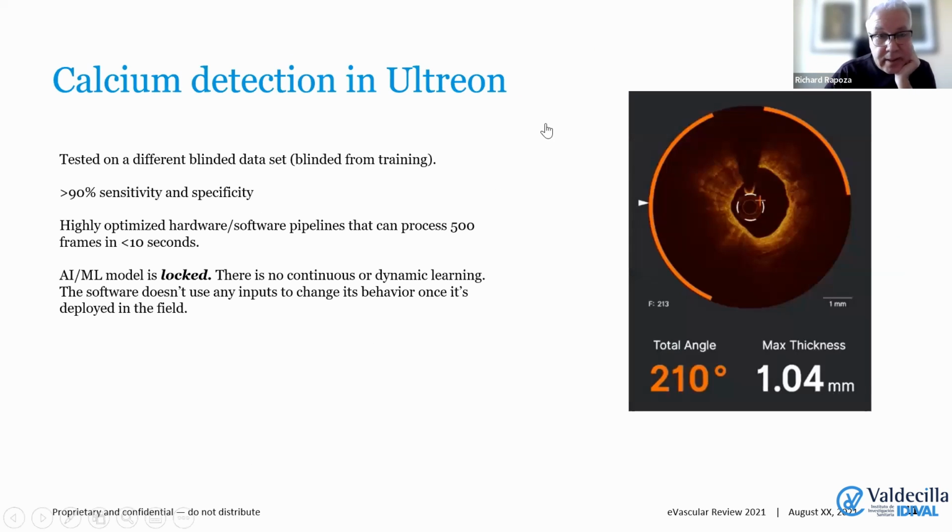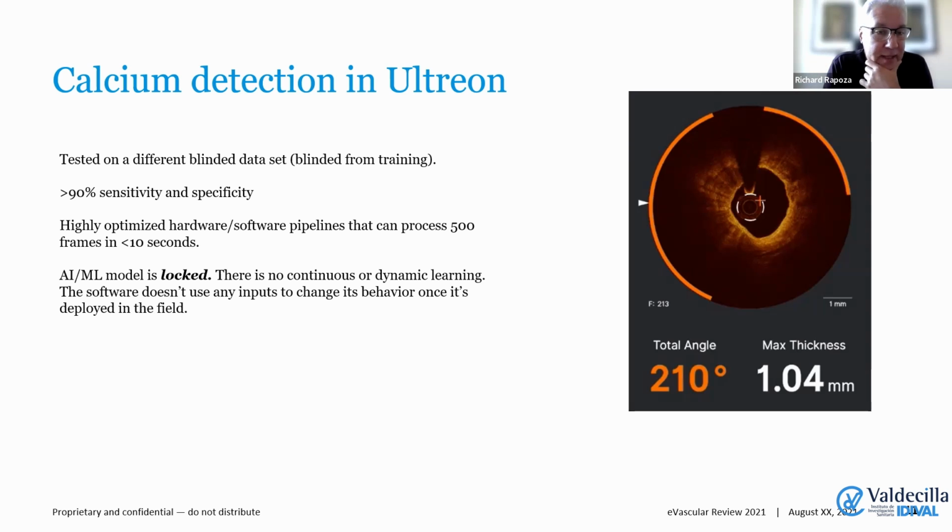Calcium detection, as I mentioned earlier, was tested on a different, blinded data set after we trained it, blinded from the training. So half of the group that's working on artificial intelligence here in the US is located in Massachusetts, actually. That group, half of it is programming and doing machine training, and then another half of the group is doing validation. And they do not see the original data, nor do they have visibility to the nuances of the algorithms that were developed. All they do is validate what was coming out, and then we reverse the roles for the next feature so that people get the intellectual stimulation on both sides.